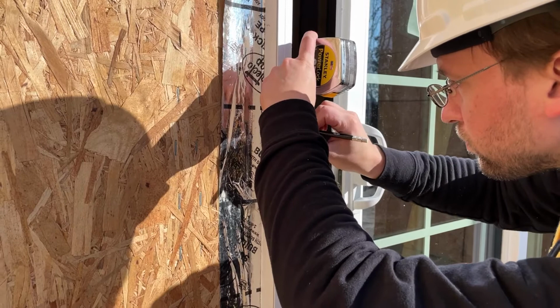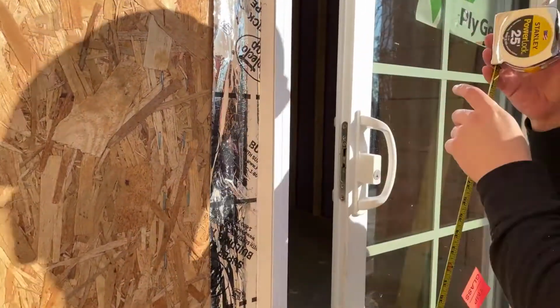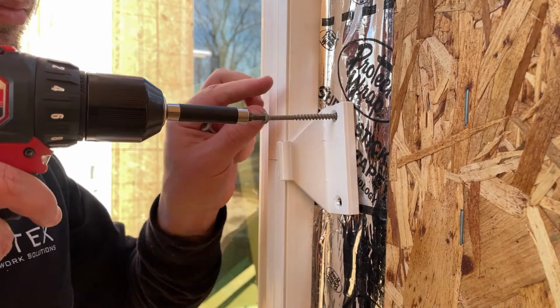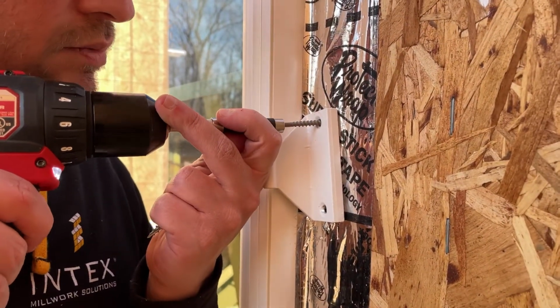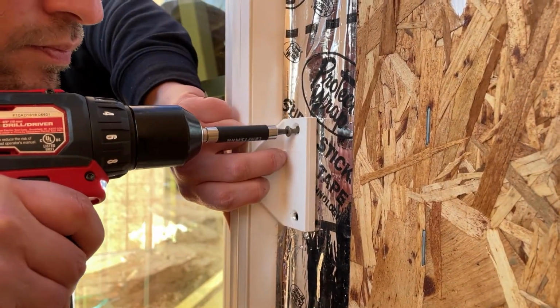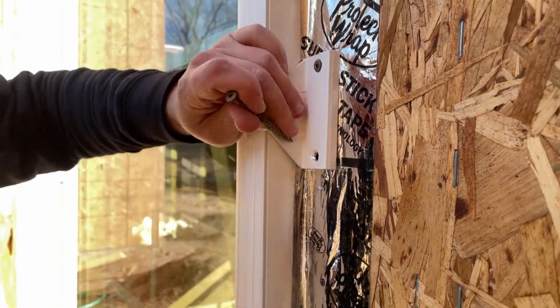Measure 42 inches up from the interior walking surface and mark the wall outside the door frame on either side. Take the loose wall bracket and use the wall screws to attach them to the wall outside the door frame, centered at the 42-inch mark, making sure that the bracket flange is flush against the outside of the door frame.